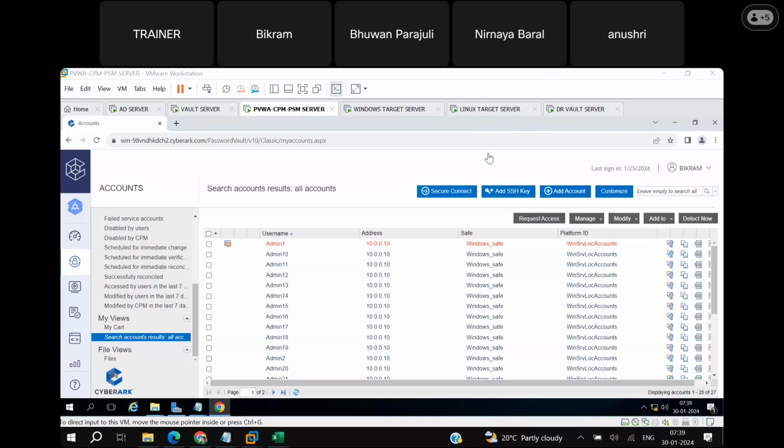DR is not for restoring. DR is for replication on the DR side, so it's a replication user. I'm asking about restoring. In our last session, we restored the vault data. We deleted some file from the safe and we restored it into the new target safe. That is called restoration of data. So the operator user is responsible for it. Next question.